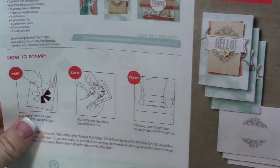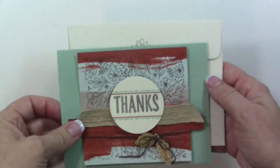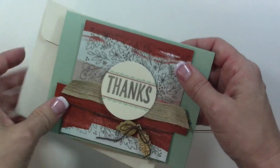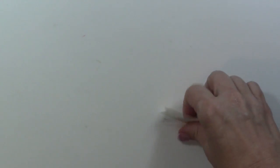So now we're doing a medium card. And this is what that looks like, the medium card right here. So we're going to start off stamping the banner. So you can see that completed project with the pretty envelope. Okay, so now let's do this banner. And we are going to be stamping hello.